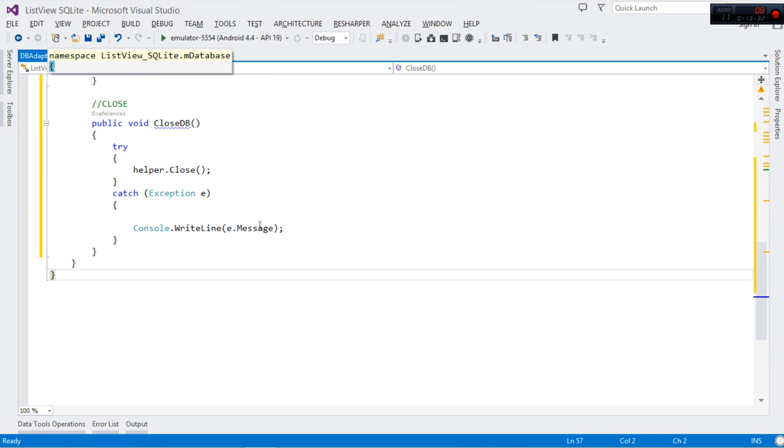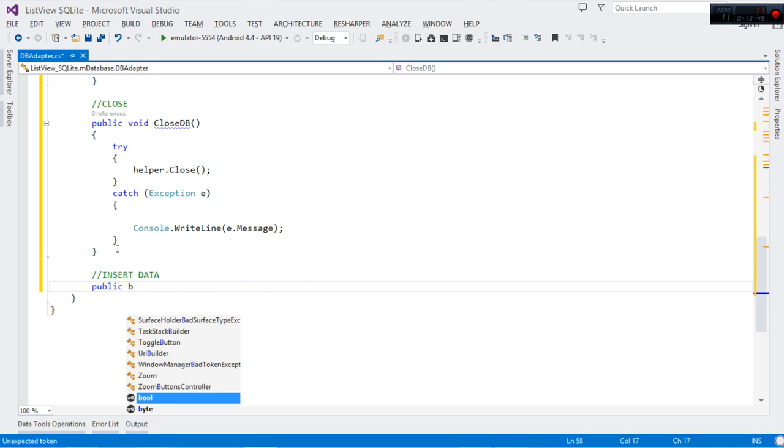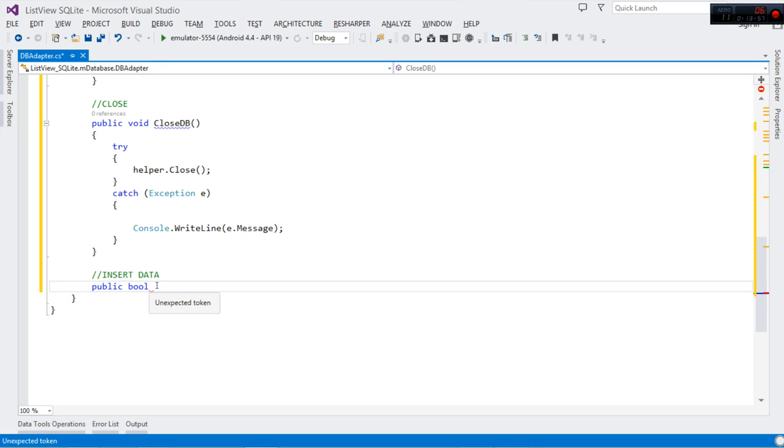So yes, we have our two connections, but our purpose is to of course insert our data. To insert our data right here, we're just going to have a method. Let me make it return a boolean that shall show us whether we've successfully inserted or not.